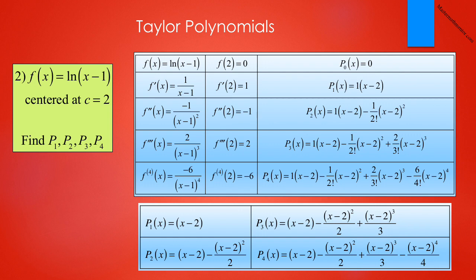If you look at these, you are sure to see a pattern that establishes a relationship between the degree of the Taylor polynomial and the actual terms. So without taking derivatives, could you determine what the fifth degree Taylor polynomial and the sixth degree Taylor polynomial for this expression would be?